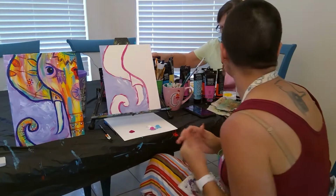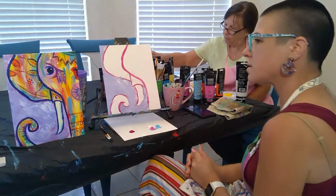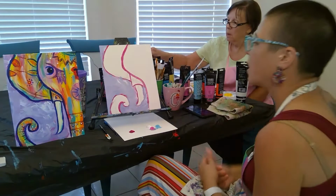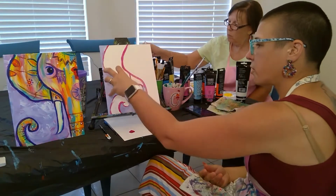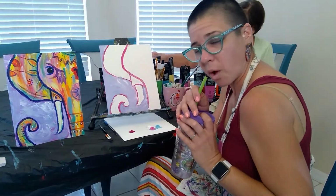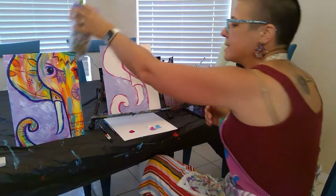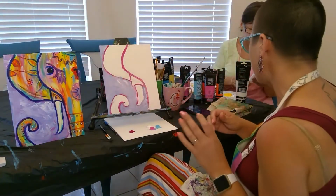All right. How are we doing, Mom? Do you have your background all finished? Done. All right. So then we can move on to our elephant. Because we're not going over this, we don't have to wait for it to dry. But I am going to have a sip of water. Stay hydrated. Hydration is very important.